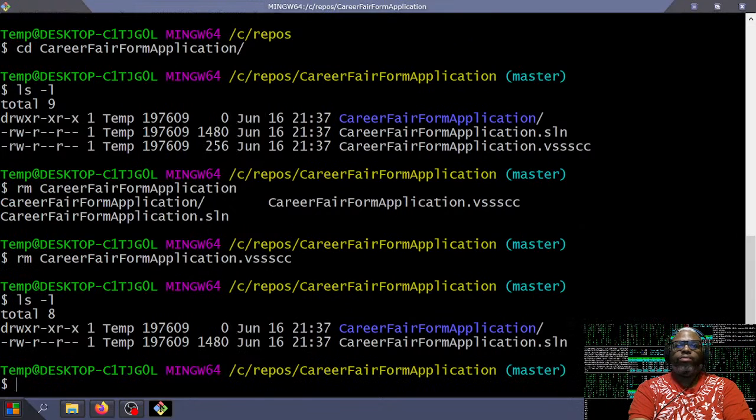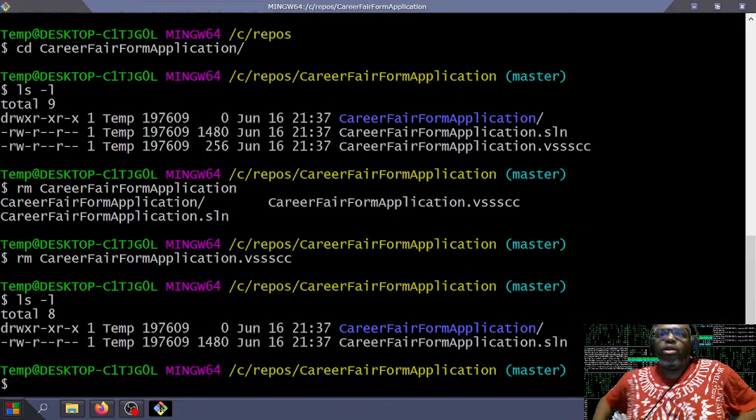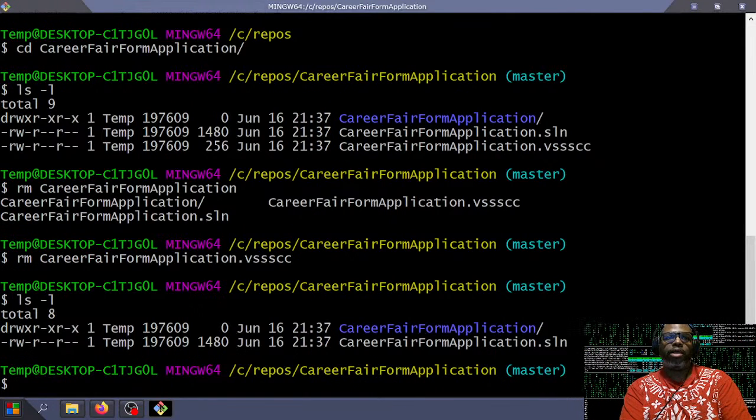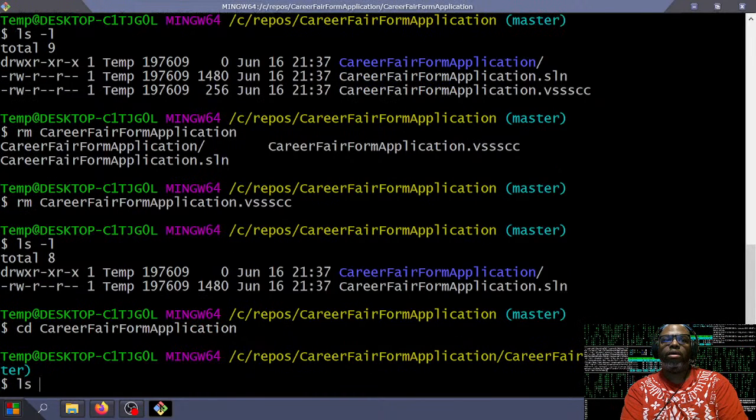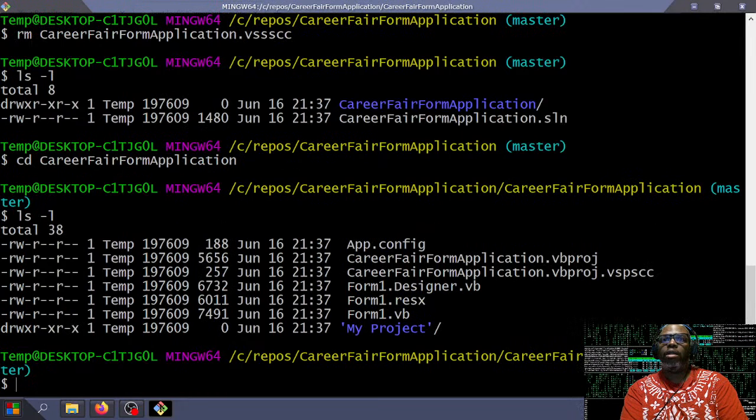Okay, there we go. Then we're going to go into the career form application, cd career, and look for anything that will... there's another thing right there. So that VSP SCC is when you're using Microsoft DevOps, that's how you would check your code in there.